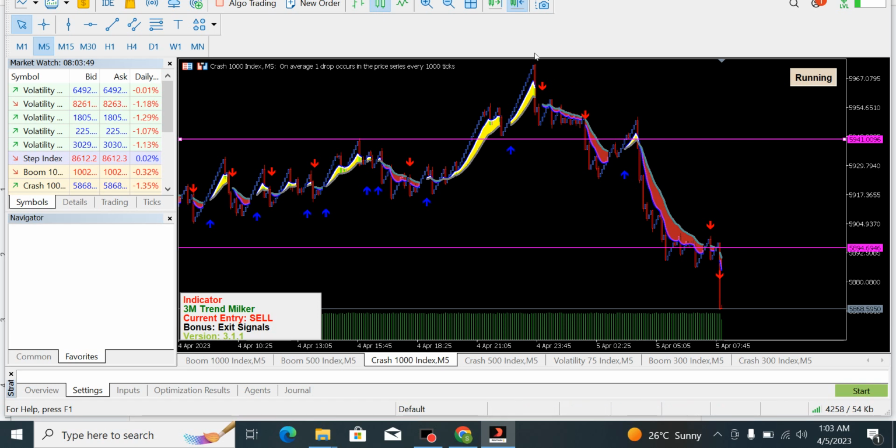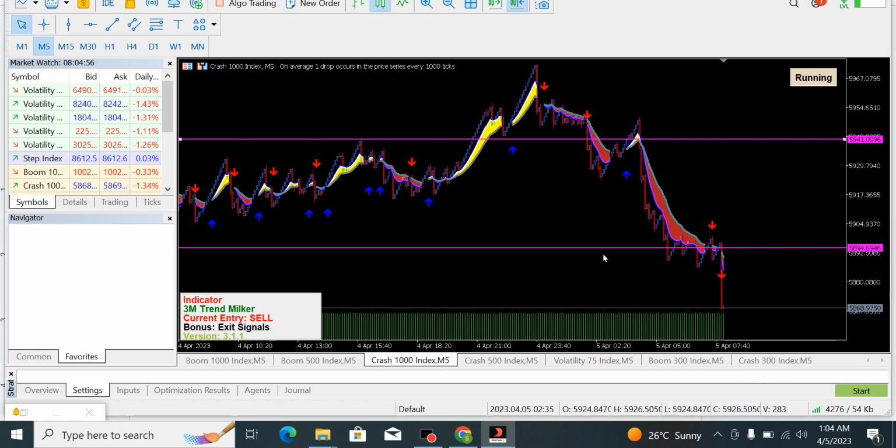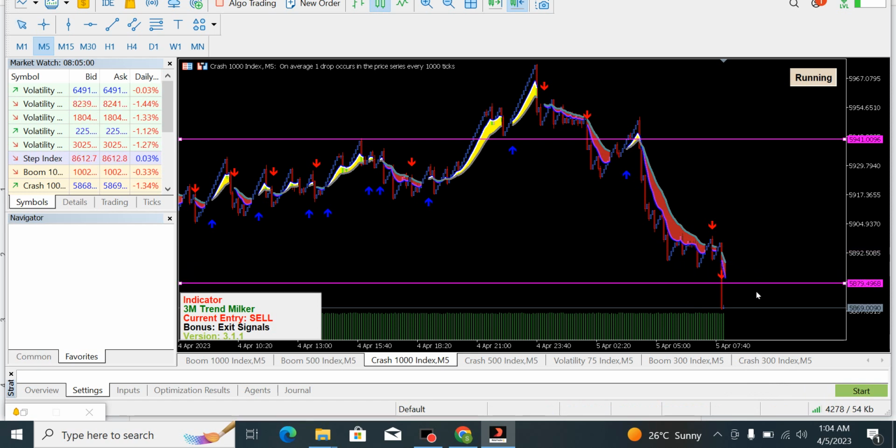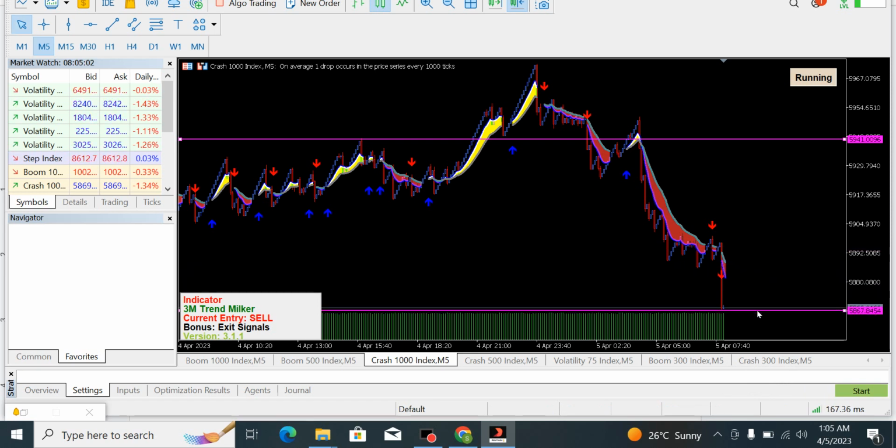Okay, so this has been crashing right from this resistance zone, crashed down till it got to this region, pulled back, and of course still crashed down again. This time around it has gone below this support zone and it has got into this region. If it's unable to break out below this, then definitely it will go back up. So if it's unable to break out below this support zone, then we are most likely to have a buy trend from here. But if it breaks out below it, then we will be looking at the next support zone, which you can see on H4 time frame.